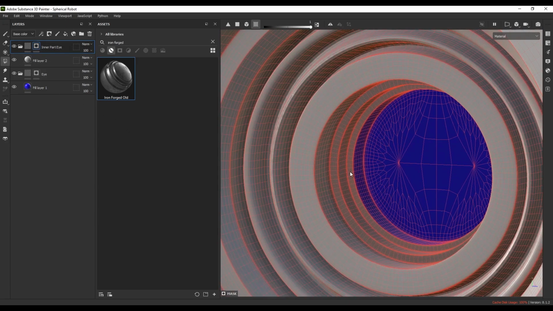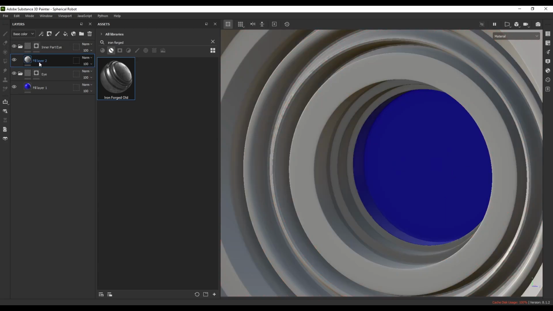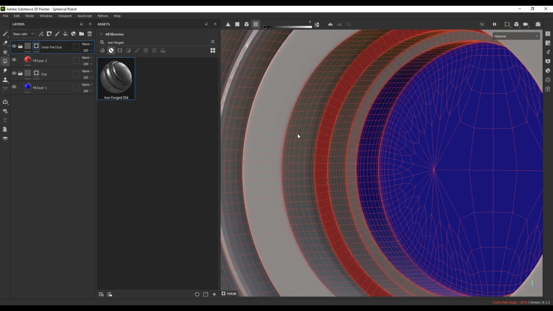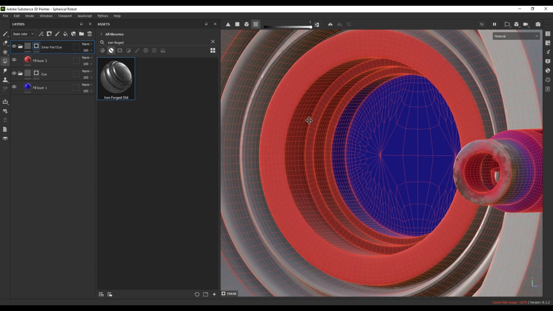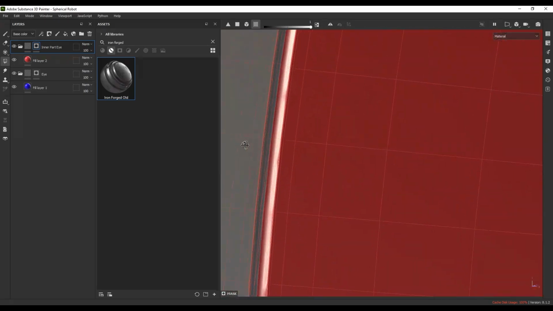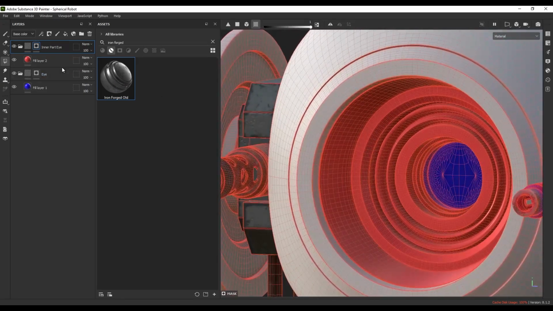So select this, same thing we did before. So selecting these sections. Oh, okay, we need to change this color, something different. Select the mask and just select these parts. All right, we are done here.